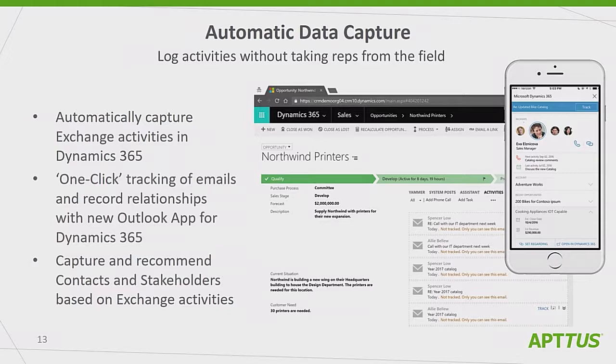So when we talk about automatic data capture, the point we're trying to get to is to make it as immersive as possible in a single tool. So sitting inside of CRM, and it's good to kind of show that CRM screen, I can actually see the emails that have been sent out that aren't being tracked in my CRM, and I'm noticing that from inside the CRM. I'm not flipping back between my Outlook and the CRM in order to figure that information out. Conversely, on my mobile application, you're seeing something where I've opened an Outlook plugin.